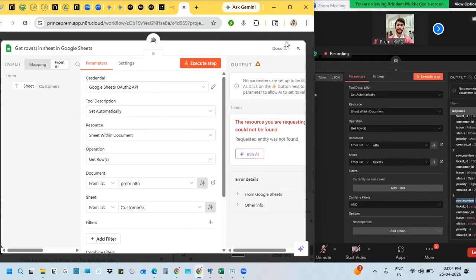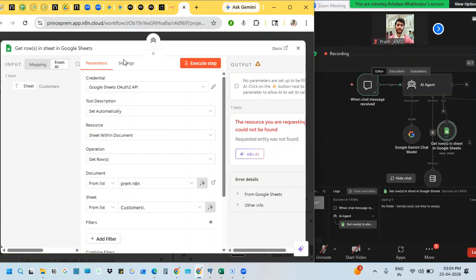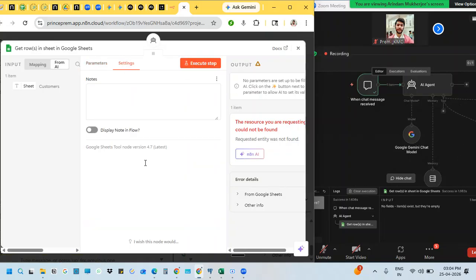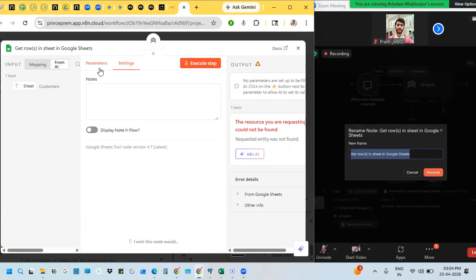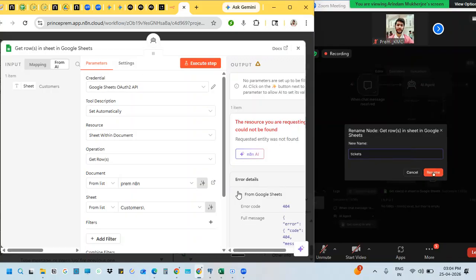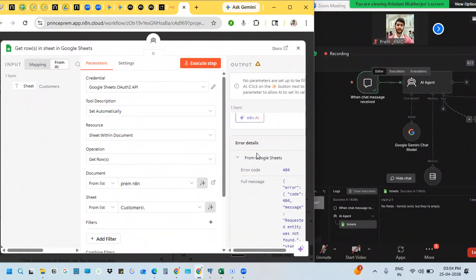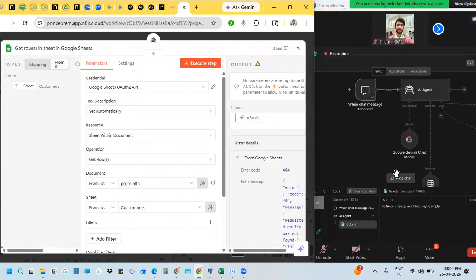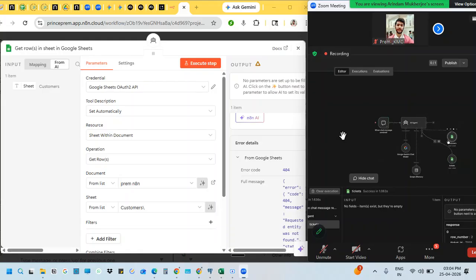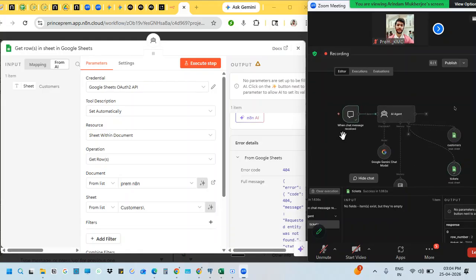And we can click cross, and we have another sheet, another tool here. We can again right click, rename, and rename it as tickets, right? So we have 2 tools right now. Of course, you can have multiple tools. It will be sort of a workflow, and it will get messier as we go ahead, right? So we have just added 2 tools.